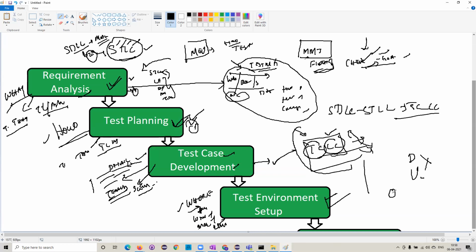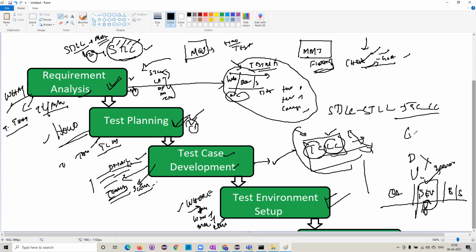Actually, you will have a QA environment, development environment, beta environment, and staging environment. These are the different standard environments available in the complete software industry. Development environment means the developers will go and develop their code in this particular environment. Consider this as one server, and only the dev team will have access.